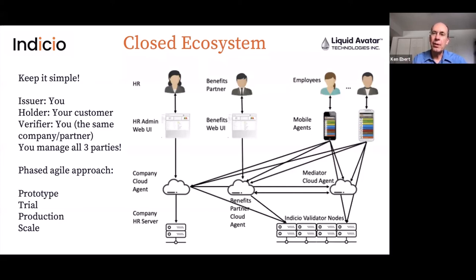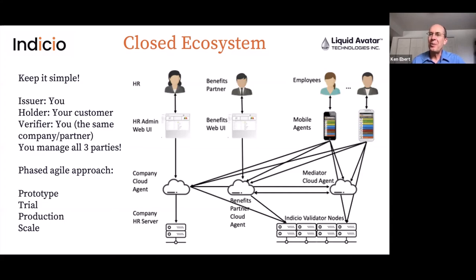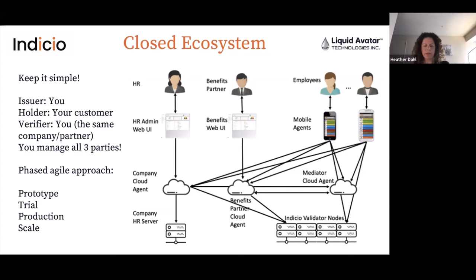You can't just take the open source agents in their vanilla form and expect them to match a specific company's requirements. It's about evaluating the open source agents, seeing what's missing, and tailoring the workflow to be very easy for the user and for the other partners — the issuing agents and verifiers. How do you determine who to issue a credential to? How do those verifiers know how to use it? Not the cryptography or the Camenisch-Lysyanskaya signatures at the bottom of the stack — end users don't want those details. They want to know: can I log in without a password, or establish my identity when applying for a loan?